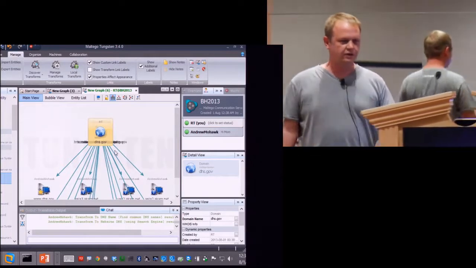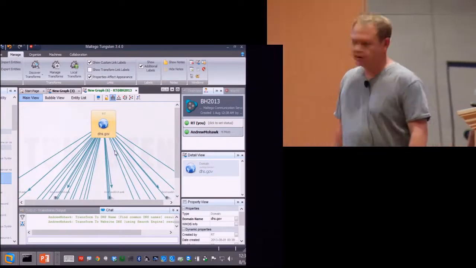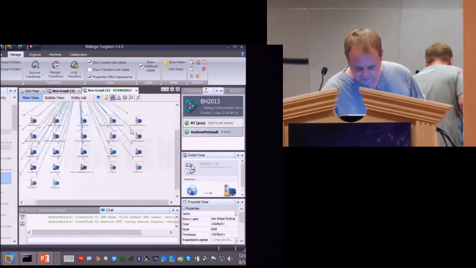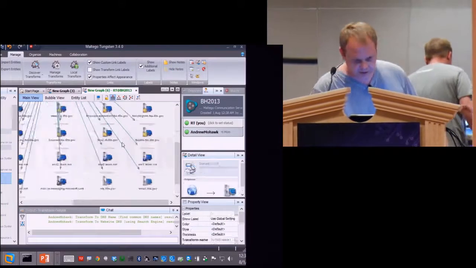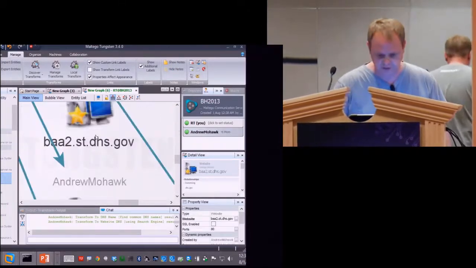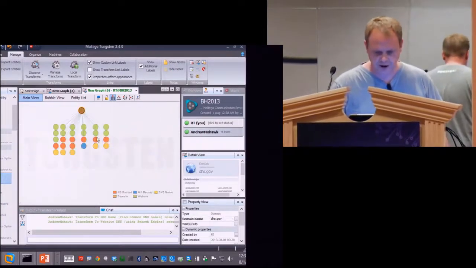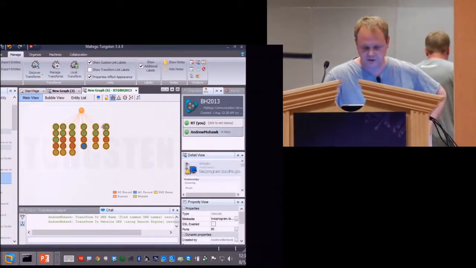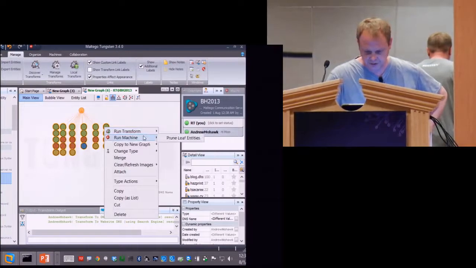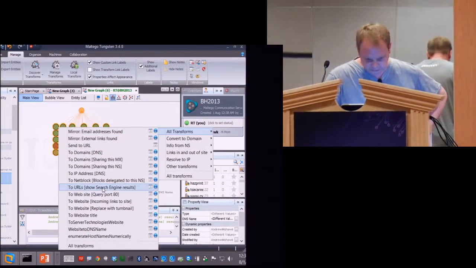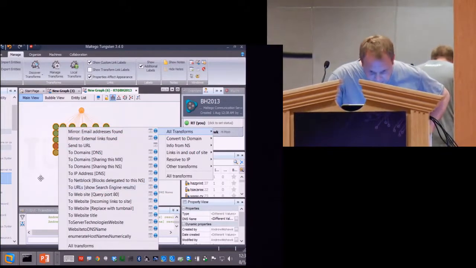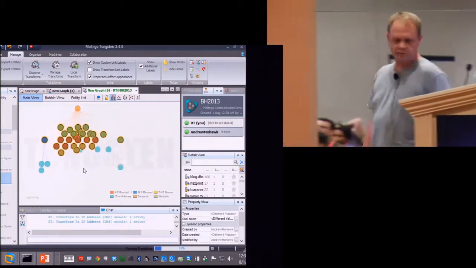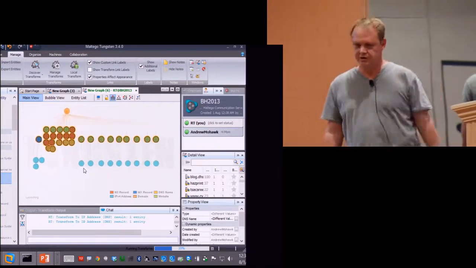Okay, and there's a lot of entities coming out. And I can at this stage say, let me zoom out a bit, see what's here. This looks interesting. You know, what is this bar to, right? And I can say, okay, on my side, I'm going to run a transform. And I'm going to say, let's resolve that to IP addresses. To IP address. Right, so this is going to happen on my side, and it's going to happen on his side as well.